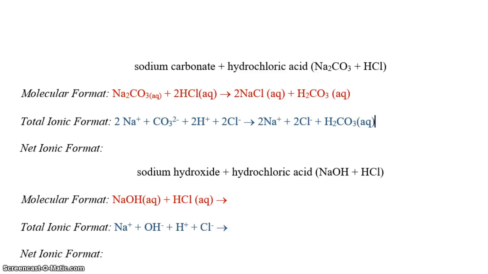To do that, we're going to look and see what's the same on both sides. We have two sodium ions swimming around, two sodium ions swimming around, so we can cross those out. We have a carbonate ion free over on this side, but over on this side, it's bound up in a molecule, so we have to keep that. Likewise, the two hydrogen ions are free in the reactant side, but in the product side, they're bound up in the molecule. We do have two free chloride ions here and two free chloride ions here, so we can cross those guys out.